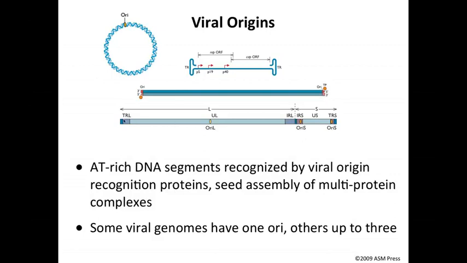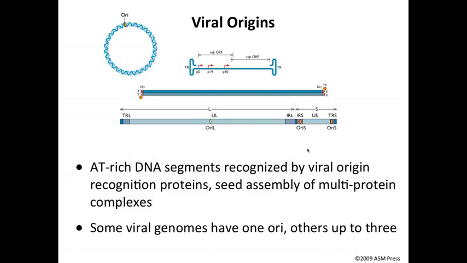And at the bottom here is the linear double-stranded DNA genome of a herpes virus. These genomes are unusual. They consist of what are called long and short segments, which can invert with respect to each other and form 4 different kinds of isomers. But for the purposes of this session, this genome has 3 origins. It has a single what's called ORI-L, present in the large genome segment, and it has 2 ORI-S's. They're identical, and they're in the smaller S genome segment.